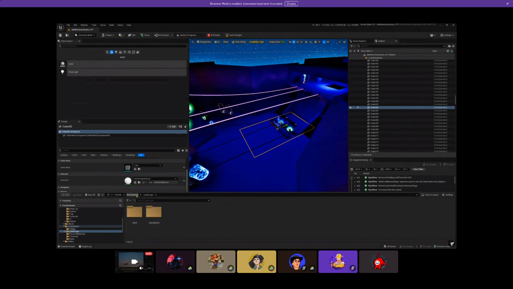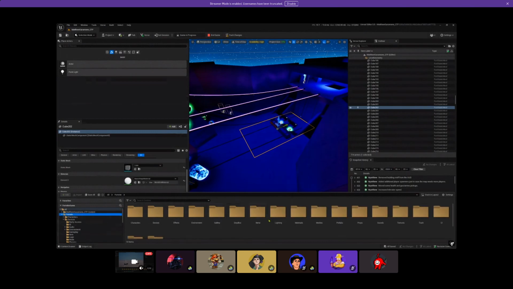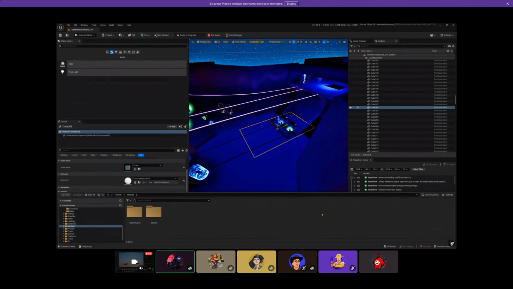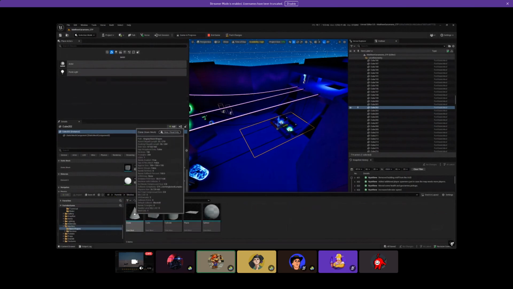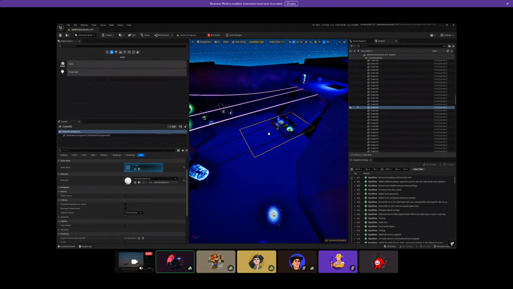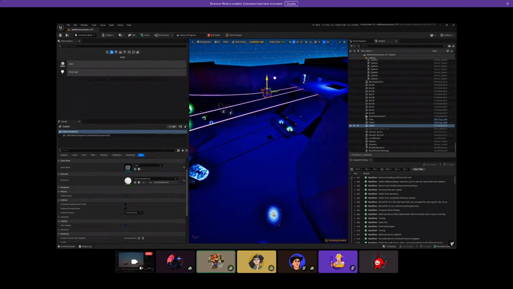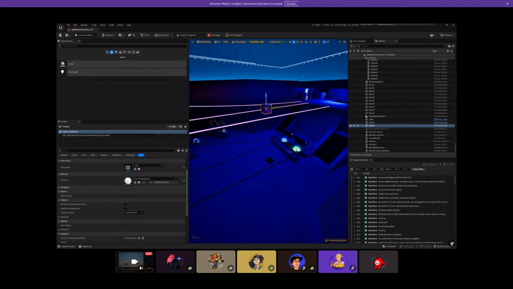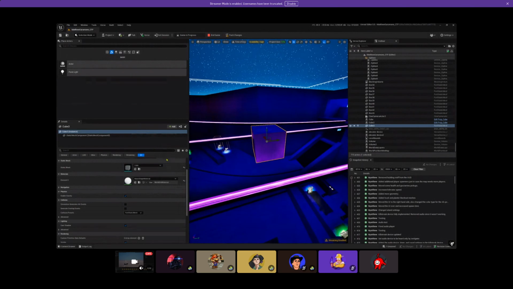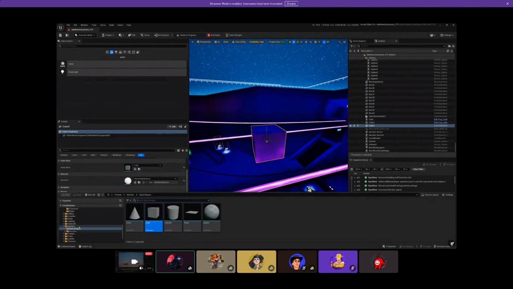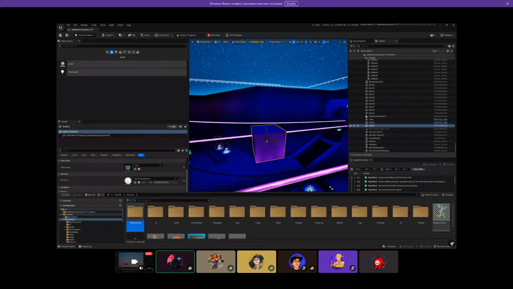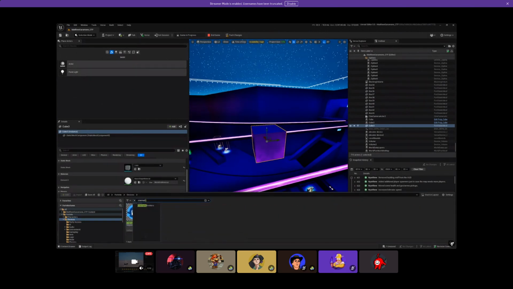So it's been a while. Where are the... let's just see, cube. And then the device that is necessary for this is, I believe, a cinematic sequence.